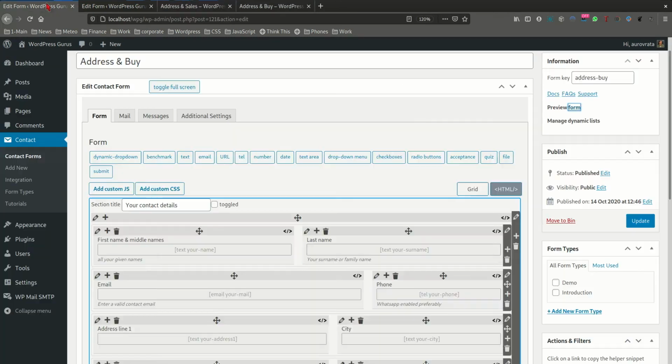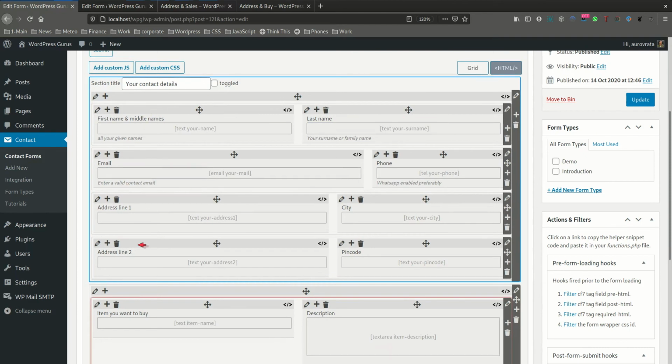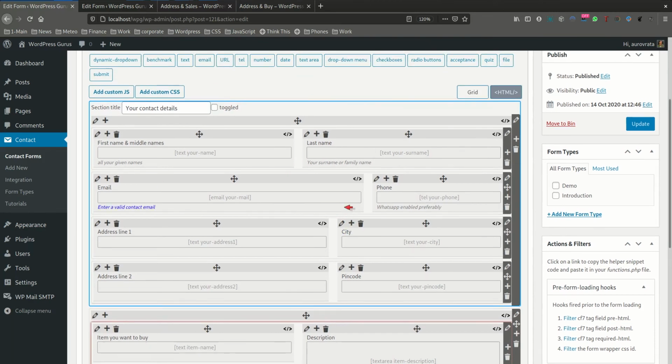Now in the form construct, you see I've got a grid layout designed for the contact details in both forms, and what I'm going to do is remove this part of the form and put it into a separate form, what I call a partial form.